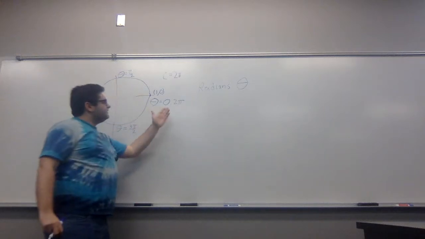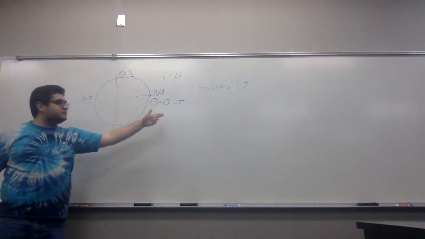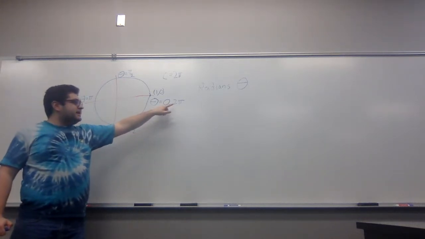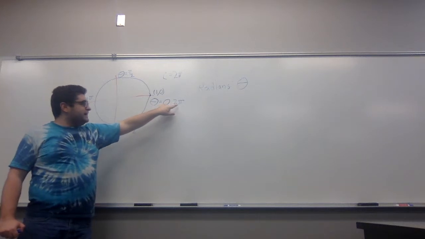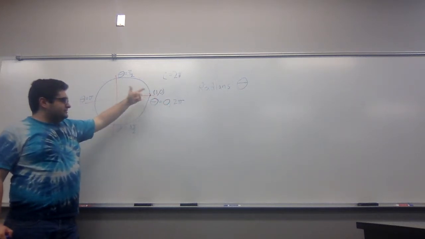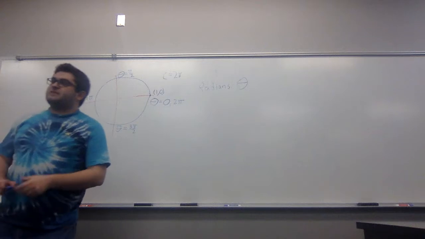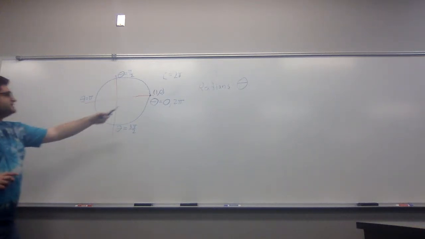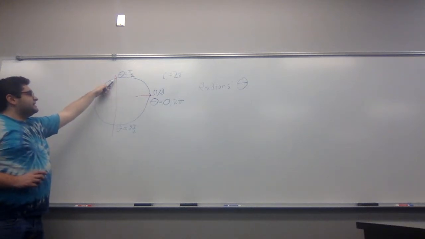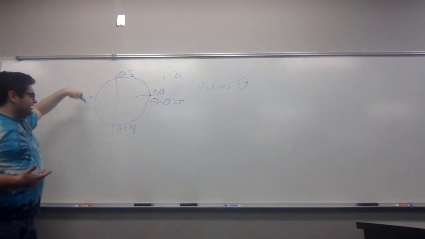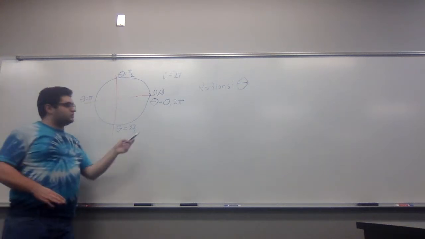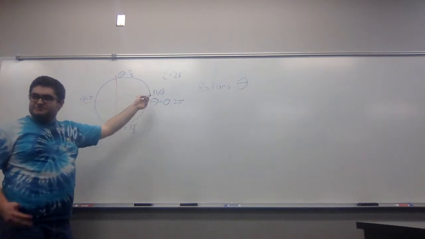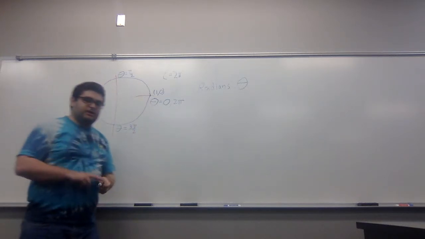This might seem like a little bit of a problem because you've gone around the circle once, and so that means 2 pi and 0 are multiple radians for the same point, which is going to happen with all of them. Let's say you go around again here, then you'd get 5 pi over 2. If you go around the circle twice, at this point you'd get 4 pi. Three times, you get 6 pi. And you'd keep on going and going.